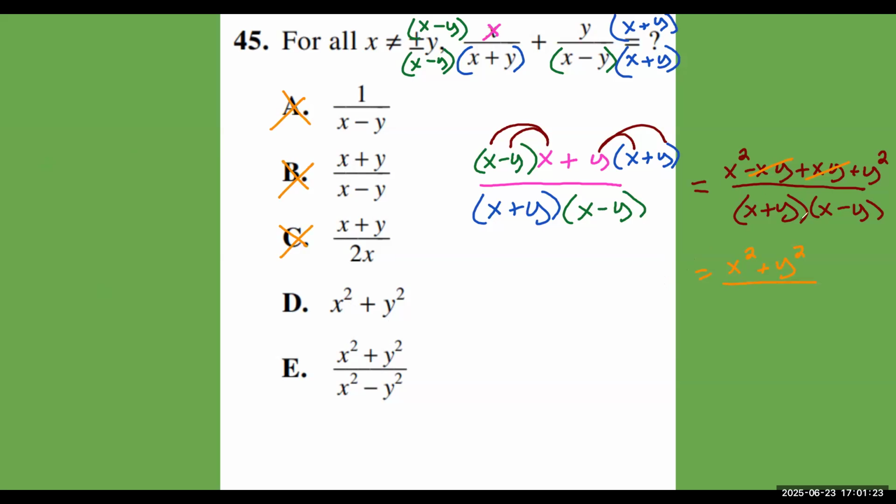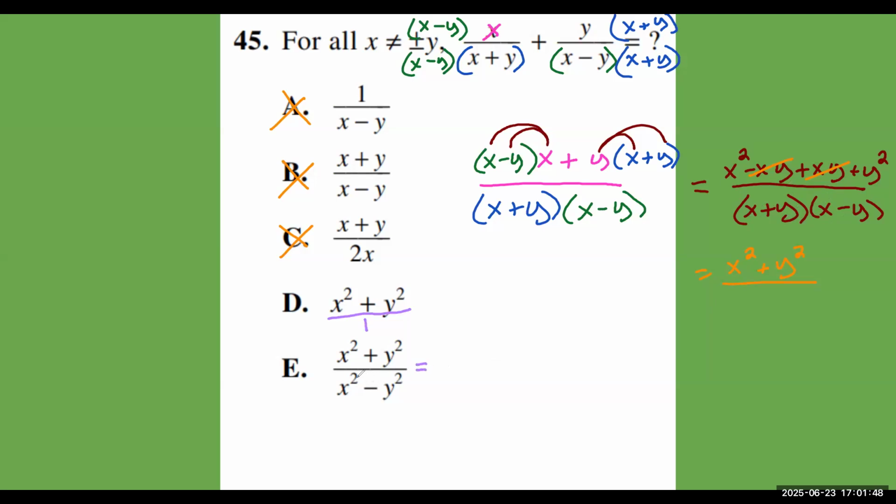All right, the last part of this question, my denominator does not look like any of these answer choices. And some of you think that D does not have a denominator. Yes, it does. Every fraction has a denominator of at least 1. Okay, so on this problem, some of you probably have already thought forward a little bit. You could factor the denominator on E if you're thinking about the algebra that you know.